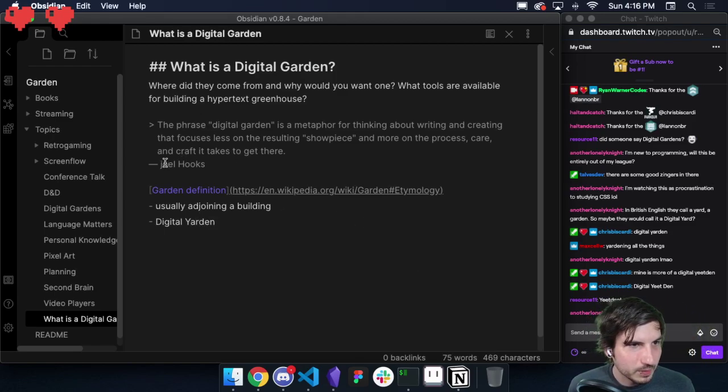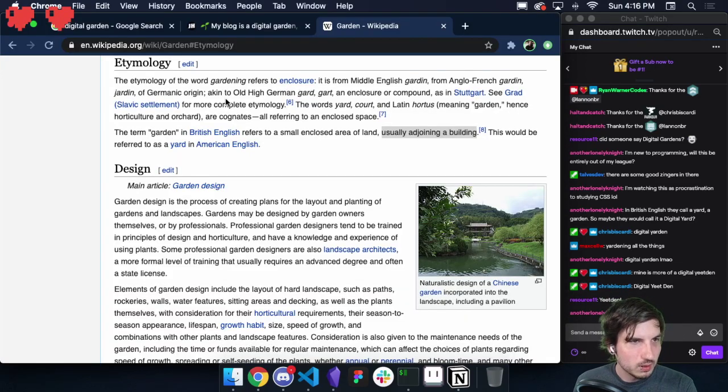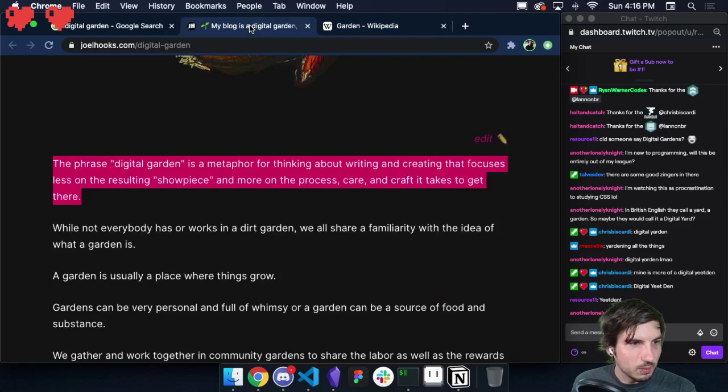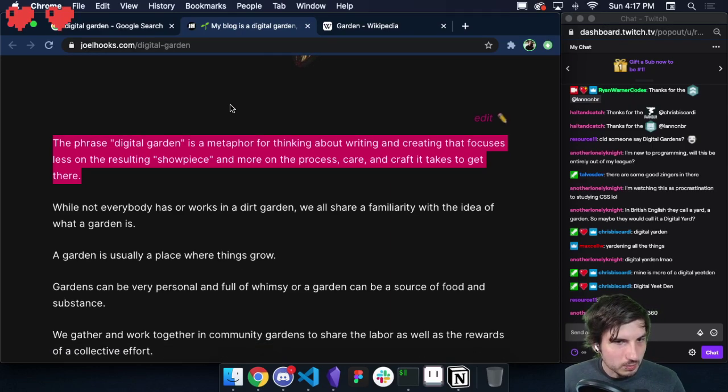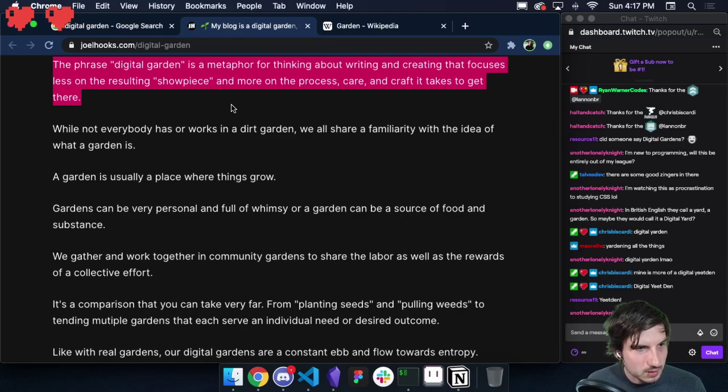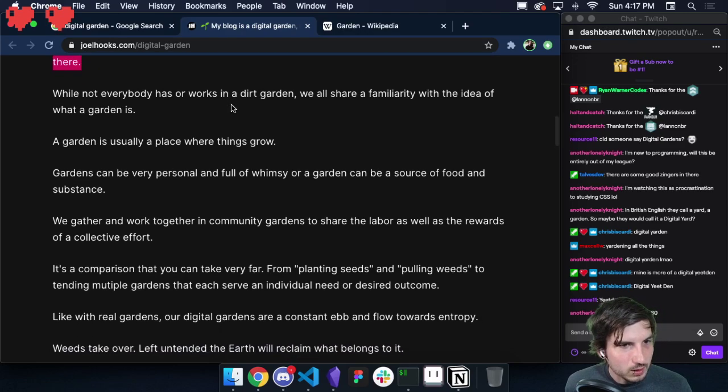Okay, let's go back to Joel's post and keep going. A garden is usually a place where things grow. Gardens can be very personal and full of whimsy, or a garden can be a source of food and substance. We gather and work together in community gardens to share the labor as well as the rewards of a collective effort.